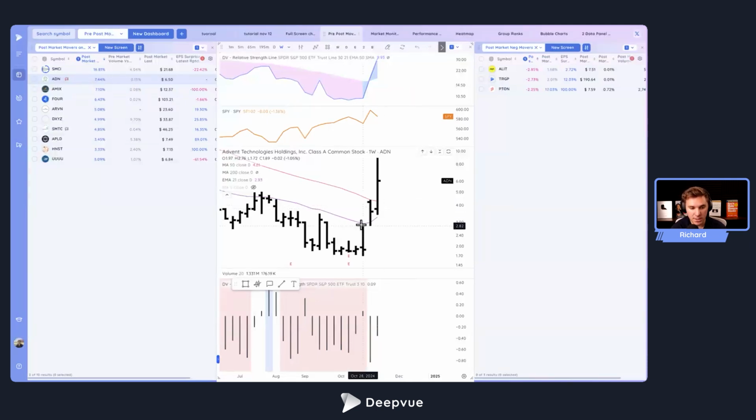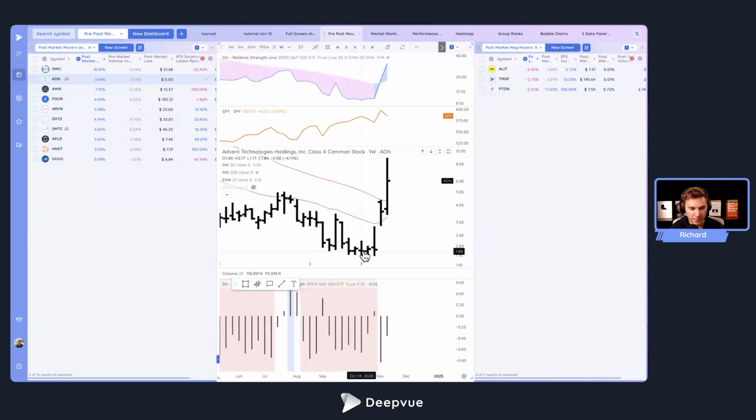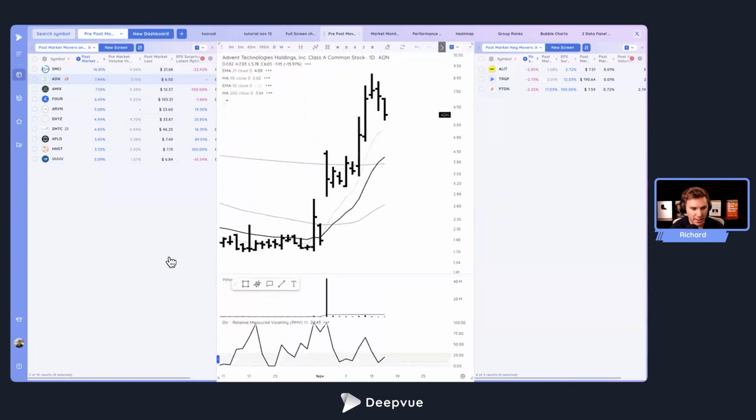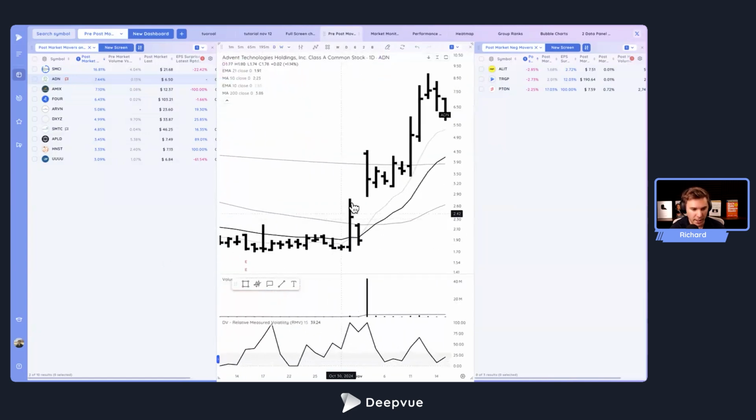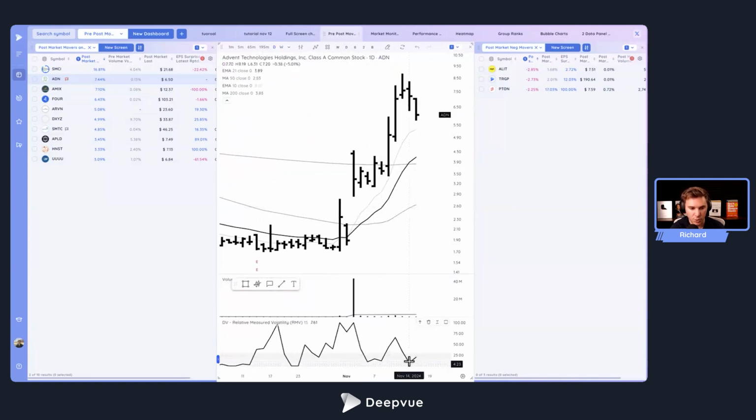And I just use black bars because it helps me see how price is building better. So if we go to my standard template, it helps me see expansions and contractions a little bit easier, along with, of course, RMV. But just solid black, a solid color, helps me take away the bias of an up day versus a red day, and just helps me focus on what price action is doing.